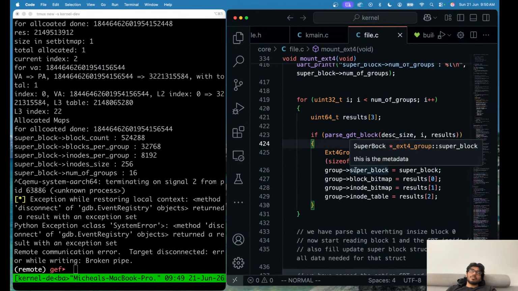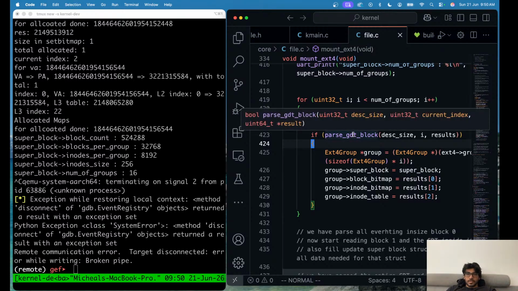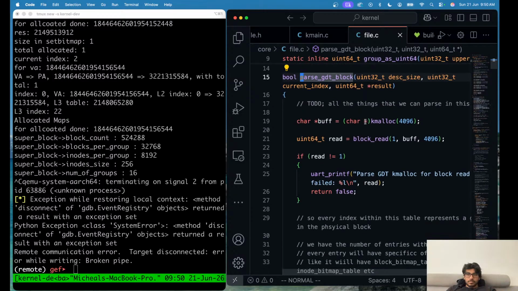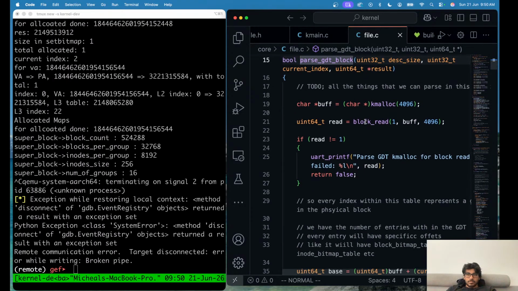GDT is only for block 2. Okay. Here we are always passing block 1. That's not good.